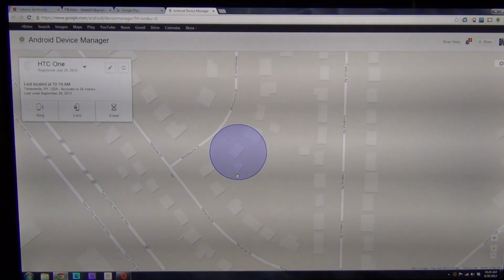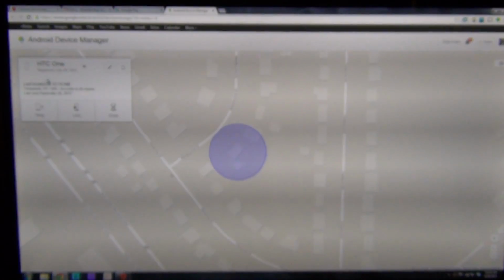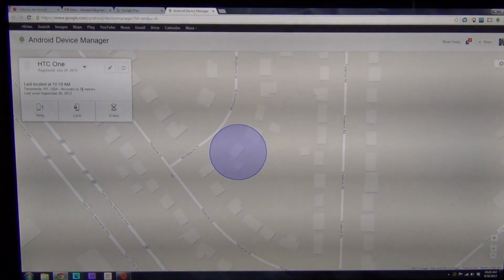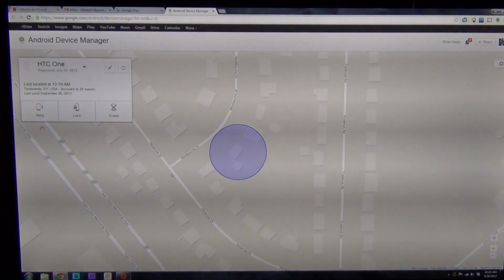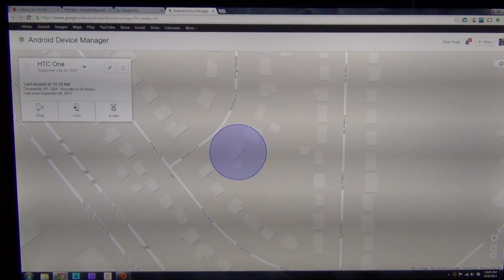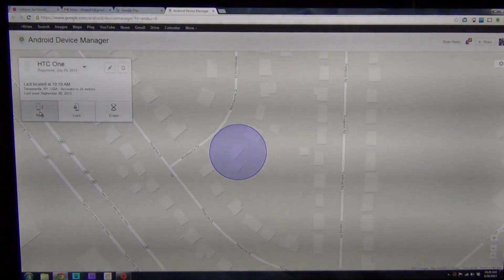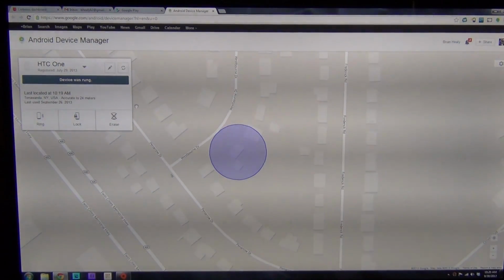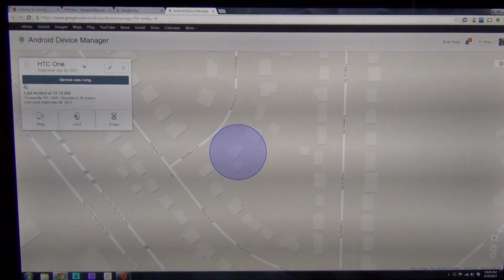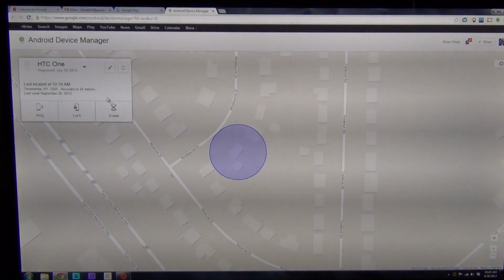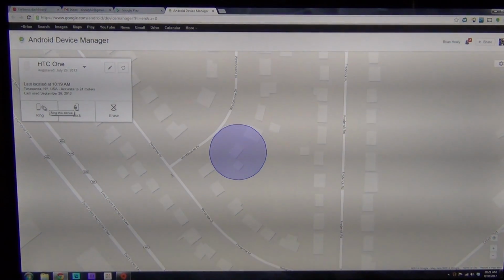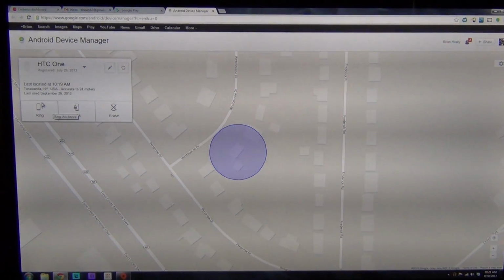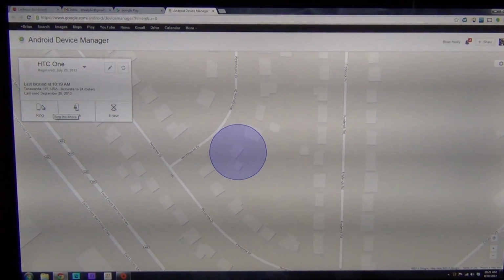These are the only options you get with Android Device Manager, and they're basically the only ones most people would probably use. You've lost your phone, you don't know where it is, you're in the house, you hit the ring, here we go, and there it is. The only problem I have with this, and I haven't discovered a way to change it, and if somebody knows, let me know, is that it only rings once, so if you're by yourself, you're constantly going to be running back and forth.